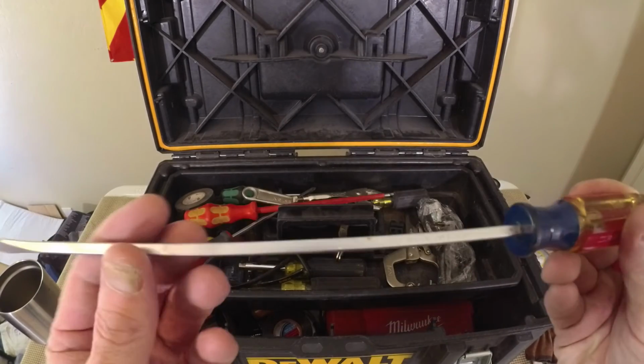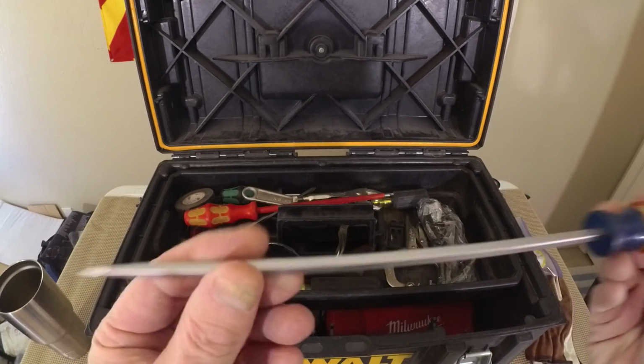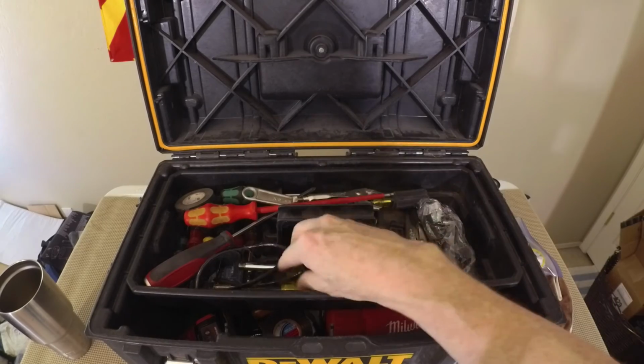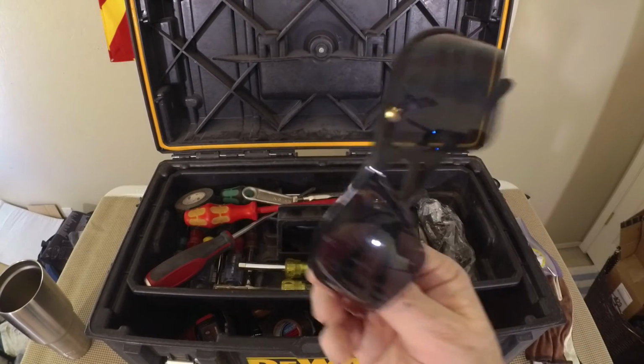This is a very long screwdriver. It's a Craftsman one I've had for years and years. Very long, very nice. That comes in very handy. Another pair of safeties. These are tinted in case I have to work outside.